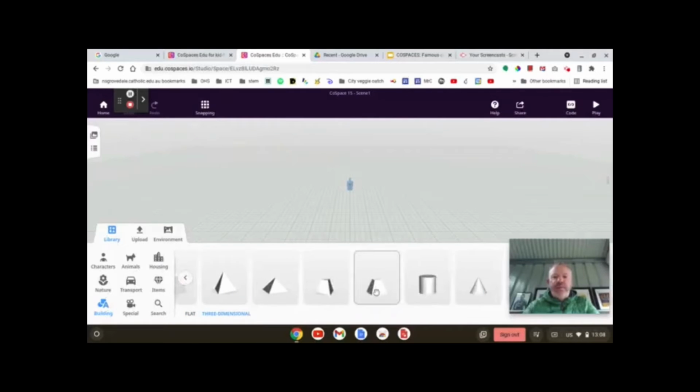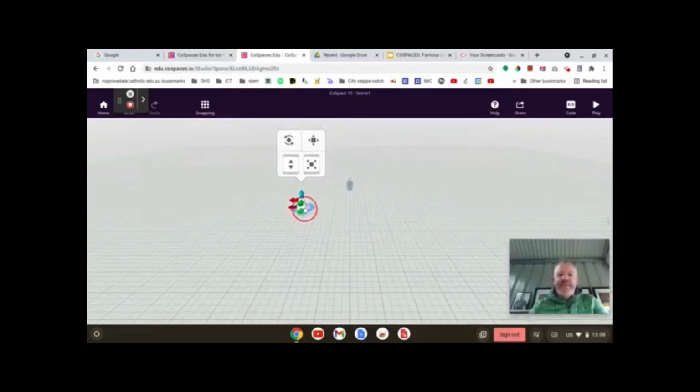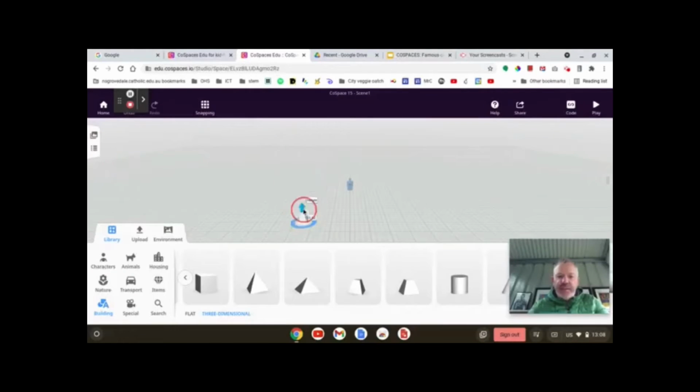I'm going to come along here to this 4-sided shape. You can see it's 4-sided on the top face. I'll drag it up and make it pretty large. While I'm here, I'm also going to make it wider, stretch out the bottom a bit, and drag out the base a touch.